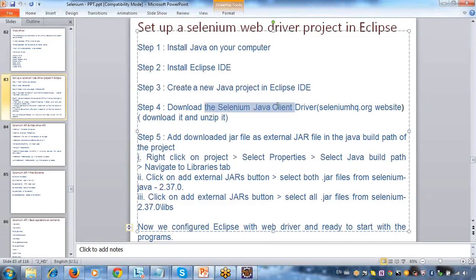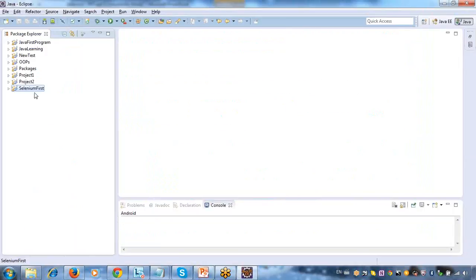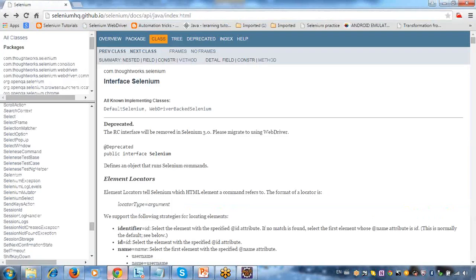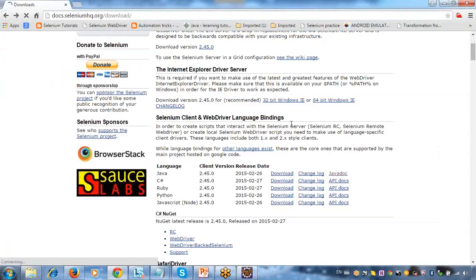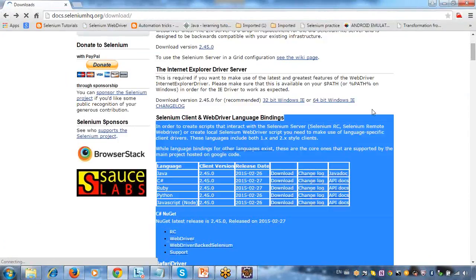What else? Now download the Selenium Java client driver, because see here, this is your normal Java project. Now you are making this project a Selenium project. If you want to make your Java project a Selenium project, download the Java client. Go here, and this is your Selenium client and WebDriver.